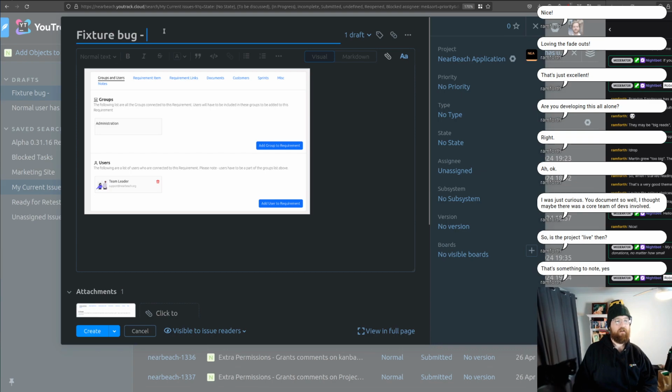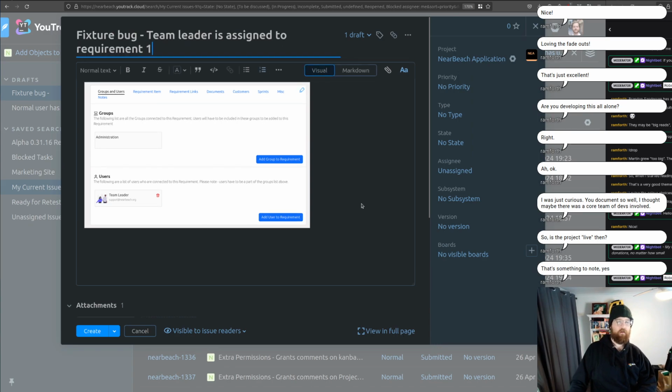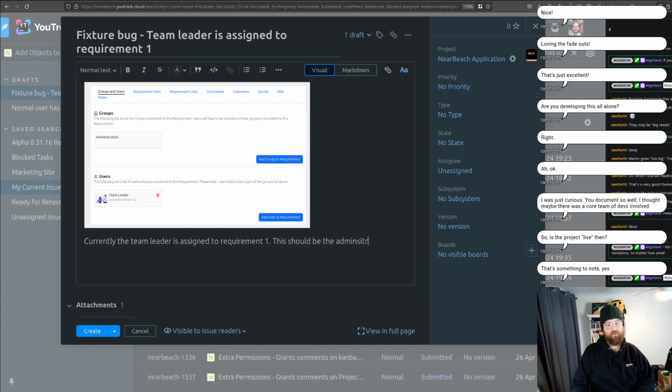Fixture bug. Team leader is assigned to requirement 1. All right, cool. So currently the team leader is assigned to requirement 1. This should be the administrator, as this is an admin only object.